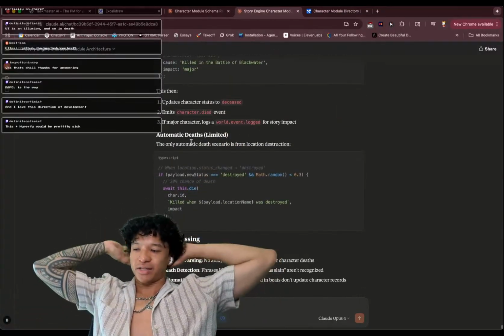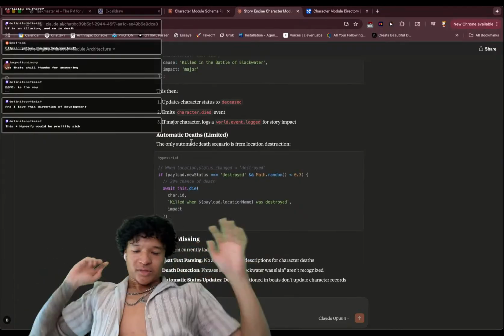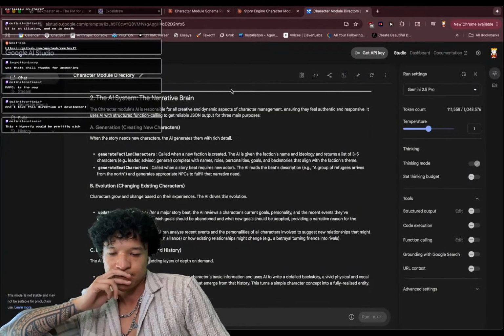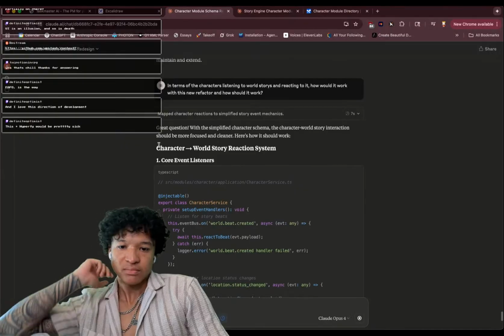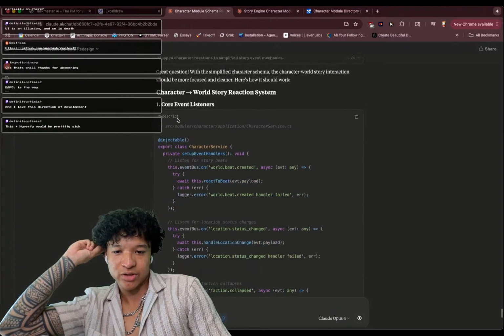Really, all that matters is that we can make new characters and people could talk with characters, and their status and relationship changes based on stuff. With a simplified character schema, the world story interaction should be more focused and cleaner. Here's how it should work.